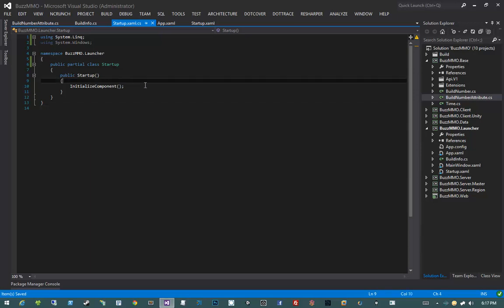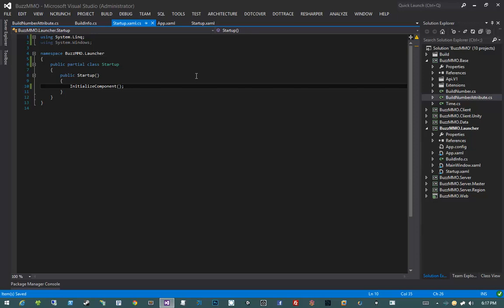Alright, so now that we've gotten rid of all that ugliness, let's go ahead and establish the version that we're built with. But before I do that, I don't actually want to put that in the constructor. Here's why. We're going to be using a fairly decent amount of asynchronous logic in order to do things like querying the website, downloading the latest version of the launcher, and unzipping it.